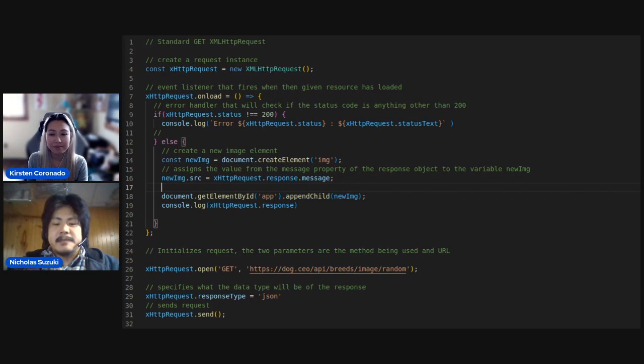And on line 26 is where we actually initialize our XHR with the open method. This has two parameters, the method that we're using, which is the GET request, and the URL we are making the request to. And on line 29, we identify the data type we are expecting back. If we don't specify that the data will be JSON, in this case, our functionality will try to process a string rather than an object, which will throw an error. And in line 31, we finally send out the XHR after the request has been formatted. As you can see, there is a ton of boilerplate needed and a lot of moving parts. And we have found ourselves at the open gates of callback hell, even though this is a pretty basic request.